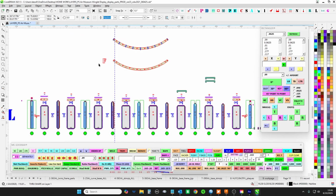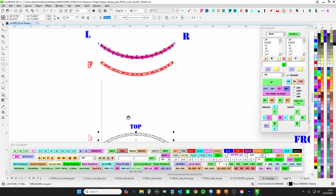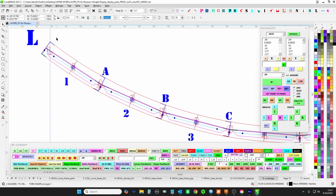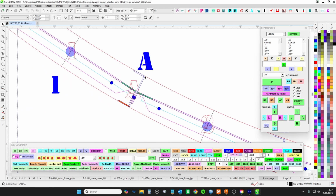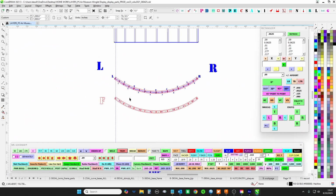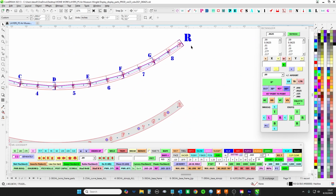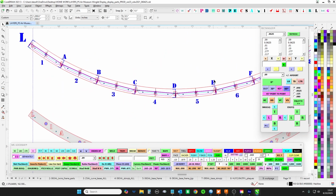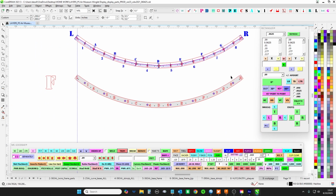So back to this, enough of me, we're carrying on, you can just skip that part. What we're looking for is to get to something like this. You're going to have your NC channel. We've got 3/4 by 2 and 3/4 by 2, 3/4 by 2. I have all the verticals laid out with letters, right on the right, left on the left, A, B, C, D all the way through. And then we have the center panels, which are going to lock the verticals in place until you can get the rest of this curve.